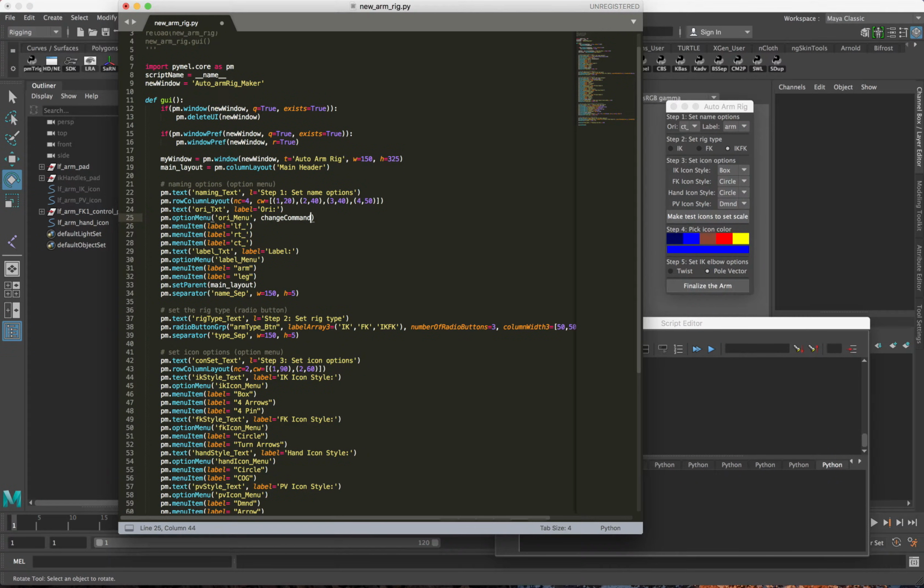Or I can just type it out like that. Change command, or for short, I can just use CC. So what I want to run here is a command. A basic Python scripting would have you run the function like this, and this is all it would take, and this would run whatever the name of the function is that I put in here.